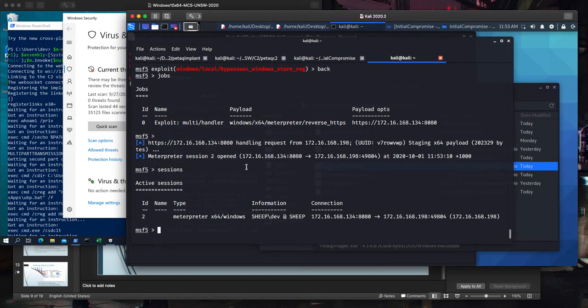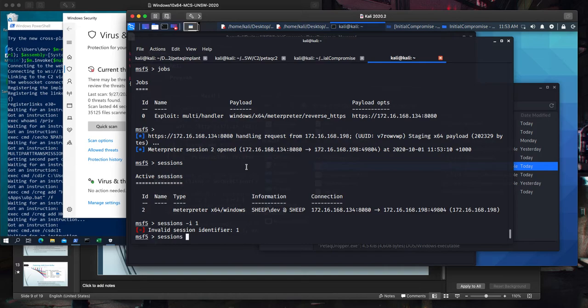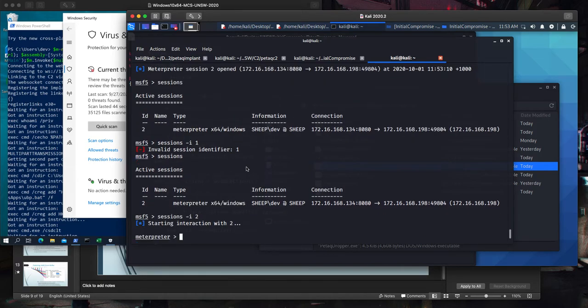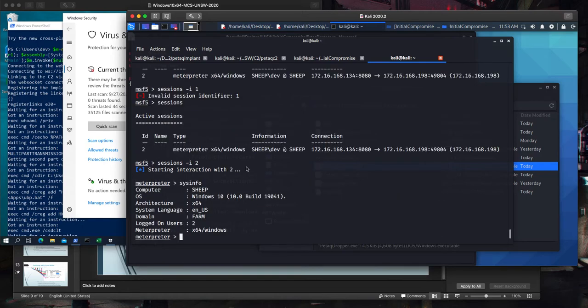And this time we have a lot of different privileges here that we can utilize. Our session is session 2. This is sysinfo. And we have some privileges here, as we previously discussed.